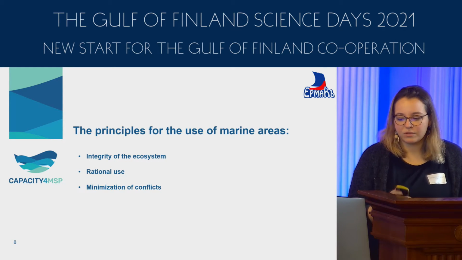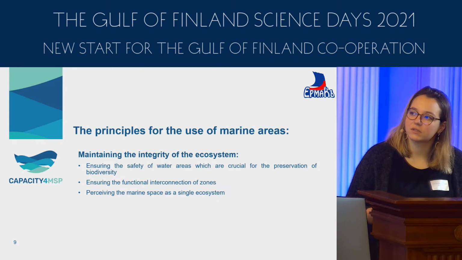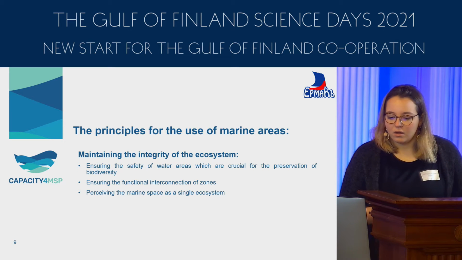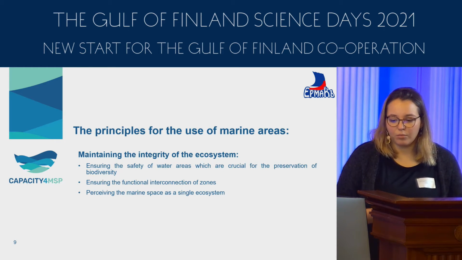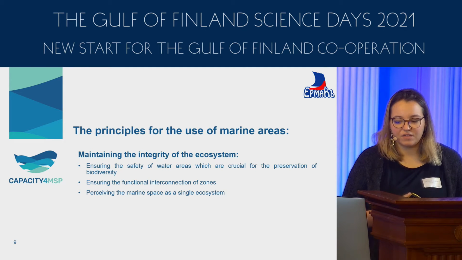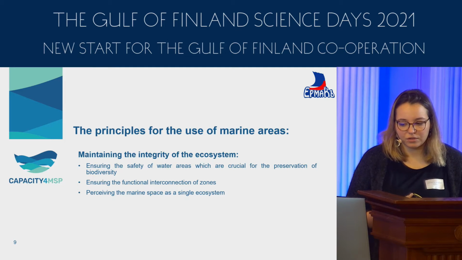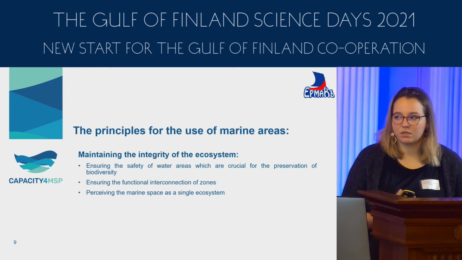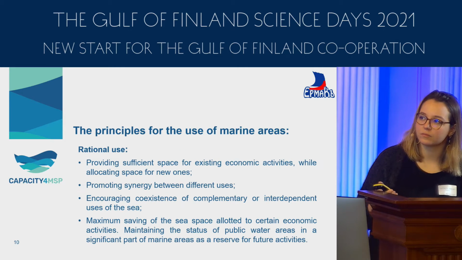So the principles for the use of marine areas are integrity of the ecosystem, rational use, and minimization of conflicts. So by maintaining the integrity of the ecosystem, we imply ensuring the safety of water areas, which are crucial for the preservation of biodiversity, ensuring the functional interconnection of zones, and perceiving the marine space as a single holistic ecosystem.